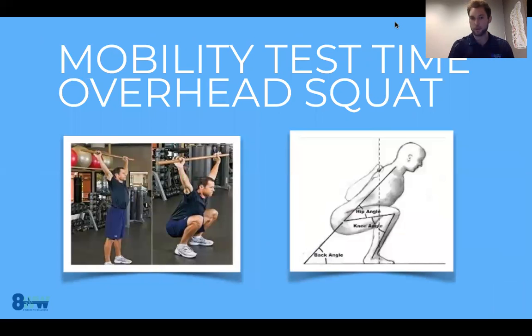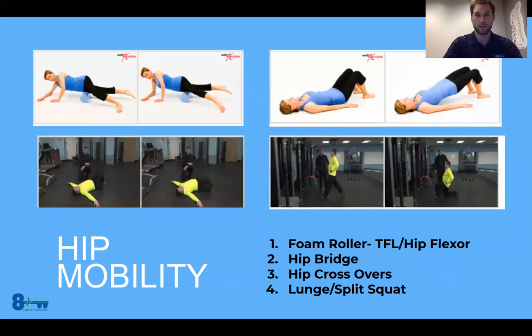And then the mobility overhead squat. So this is a test that gives you a lot of information on how well somebody's mobility, flexibility, and ability to move their spine is. As you can see, the guy on the left, perfect form, right? And you can check out those angles there as well. But having the ability to do that positioning requires a lot of mobility in the shoulders, flexibility in the ankles. There's a lot of different things going on there. But this is another tool that we'll use.